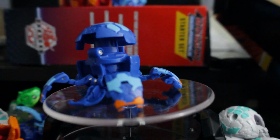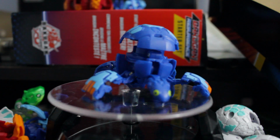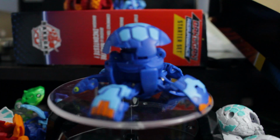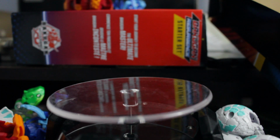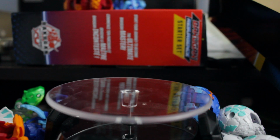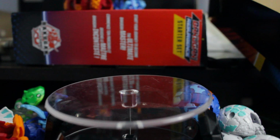He has an innate reroll effect, which automatically makes him decent, and his stats are good, and he gets a B power boost when landing on a Helix core. So the only downside to him is that he has a Green Fist core as well. I'm not sure, if they made him double Helix, he would have been just like a must-have Bakugan. But the fact he doesn't have a double Helix means that if another Aquos Bakugan with a double Helix ends up coming up, that is a bit better. That means you can change between them. But the fact that he has a reroll effect is really good.